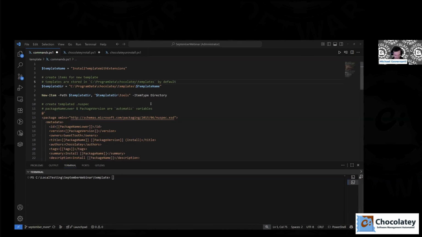Cool. So James did a wonderful job there of covering what an extension is and why you should use them. I'll go over a bit how you can more conveniently include an extension as a dependency for packages by using Chocolatey templating. More information for what I'll be covering can be found in the various Chocolatey tutorials. However, some of the applicable ones are in the README for this example, which I believe the repo will be shared after the webinar. But again, like James noted, go ahead and let us know if you have any questions while I'm talking.